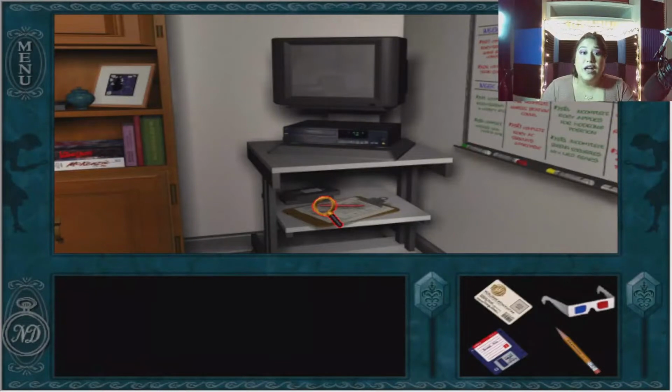When you're in the computer, you need to use the printer that shows the log of the stuff that's been going on with Rick, from the threats all the way to the bomb. Look at one of those logs. It talks about when the chocolates were delivered. Two days after the calendar has, on the 4th, it says make an order. On the 6th, the log says the chocolates were delivered. That kind of makes sense that she ordered it on the 4th.